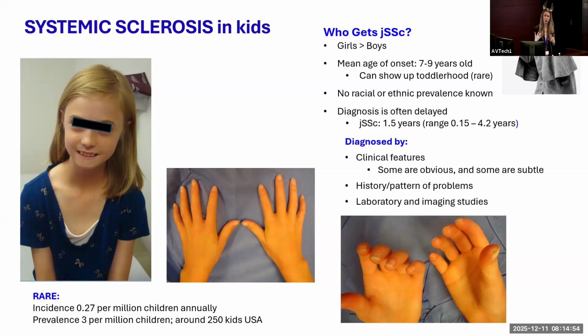And that's usually women in their 40s on average, and the onset there is closer to a 7-to-1 female to male ratio, where this is more like a 2-to-1-ish ratio. In general, in kids, when it does happen, it's usually around 8 years old. That's the average age of onset, and it does take a good year and a half or so to get the final diagnosis, just because it is rare.